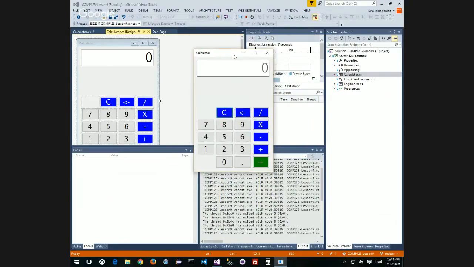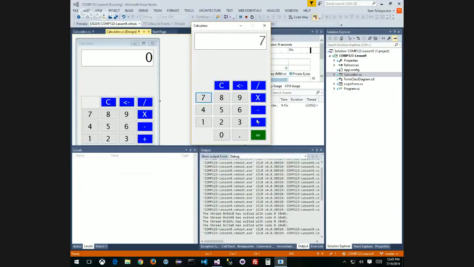So again, a very simple calculator. If I click 7 plus 7, I get 14. That's excellent. If I clear though and I go 7 plus 7, right, I get 0. That's a problem. So something's wrong when I go back and hit the equal sign again. I'm not really clearing, or maybe there's a clear sign issue.